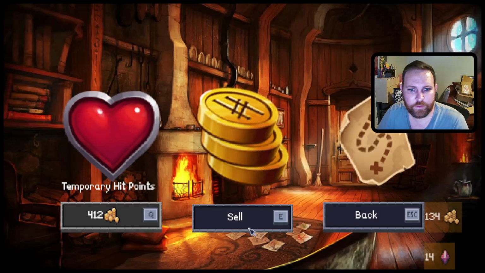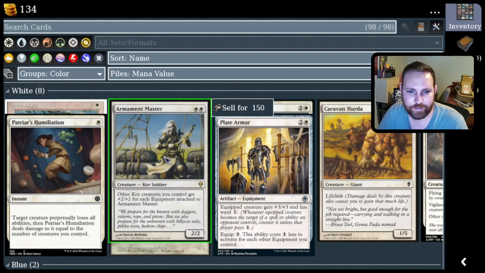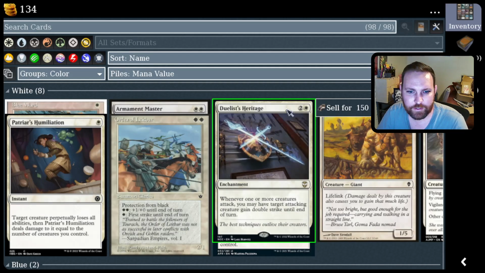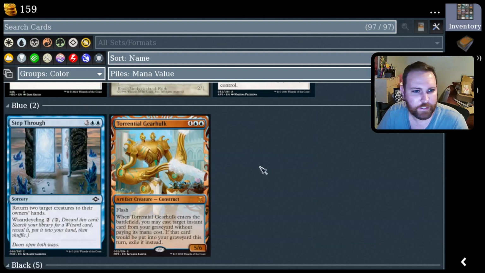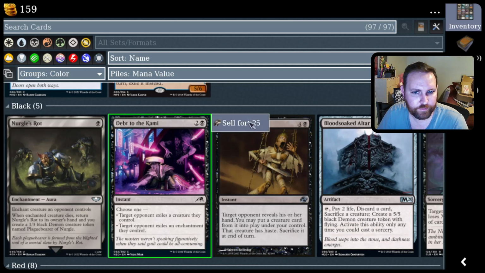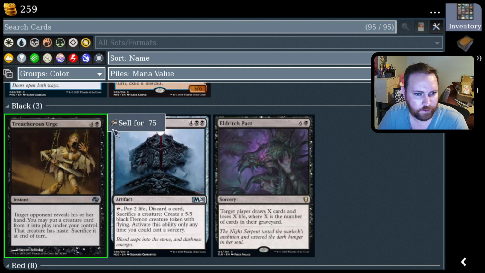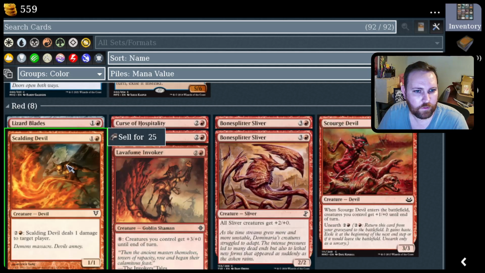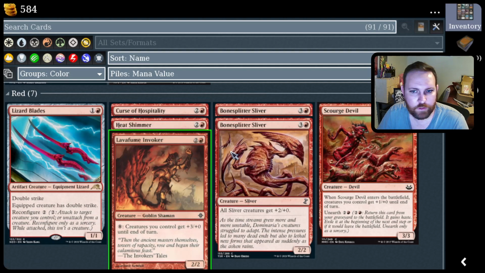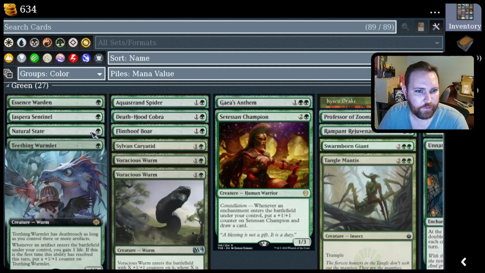Maybe we'll sell a few things. I guess we'll keep Armament Master for now. What is this? Oh, that thing still. That can go. I wish I could sell them as they come in. Just tag them as, don't even put that in my inventory. I'm gonna keep the Curse of Hospitality for now.